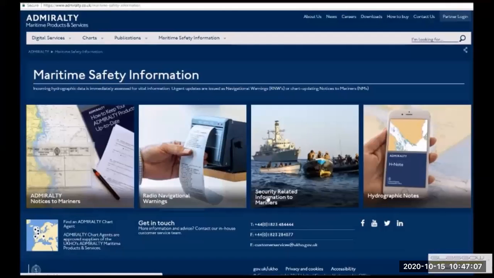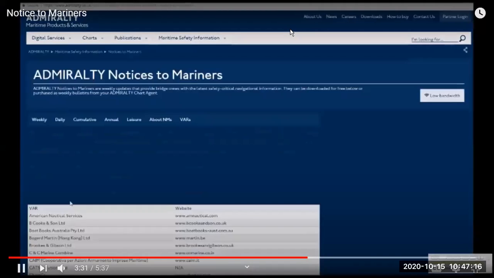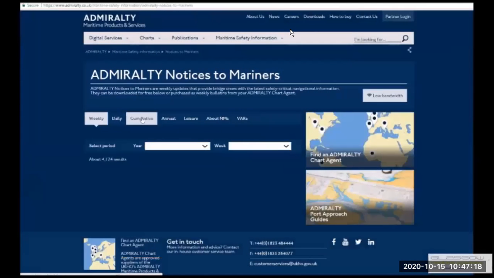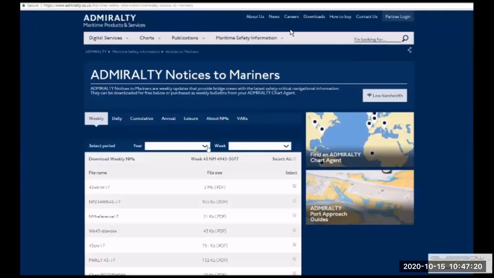So you can go to the website and download all these notes, hydrographic notes or Admiralty notices to mariners, and you can search for the chart providers also. You can get these notices year wise and week wise.